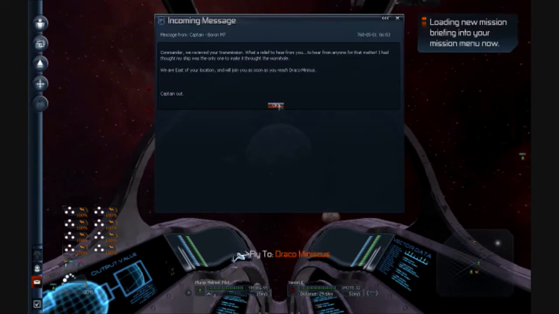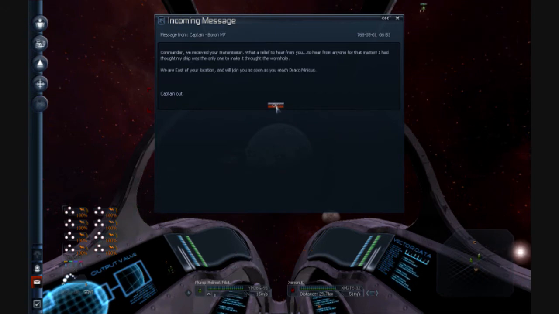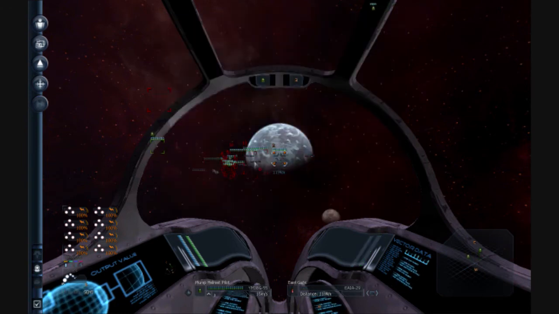Commander, we received your transmission. What a relief to hear from anyone for that matter. I thought my ship was the only one to make it through the wormhole. We are east of your location and will join you as soon as we reach Draco Minicius.